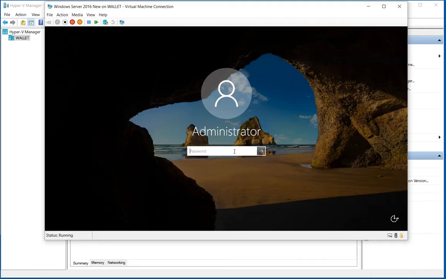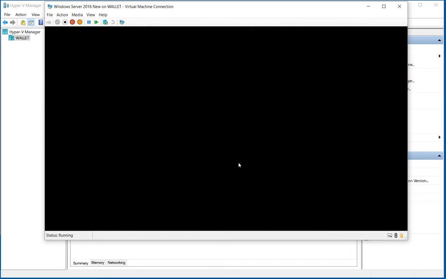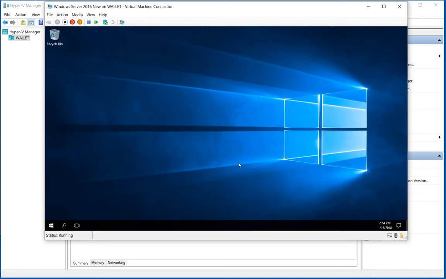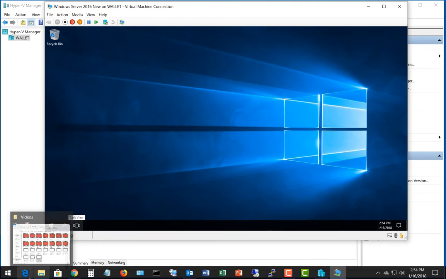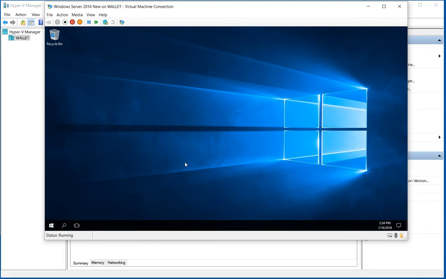We're going to log in. And then we're going to open up a program which we're going to need in order to use that storage. So by default, that storage is not available to just start using. We actually have to make a change in the server to make that available. So we now see our server is brought up. And again, we're running on a Windows 10 host, as you see here. All right, so it is running.